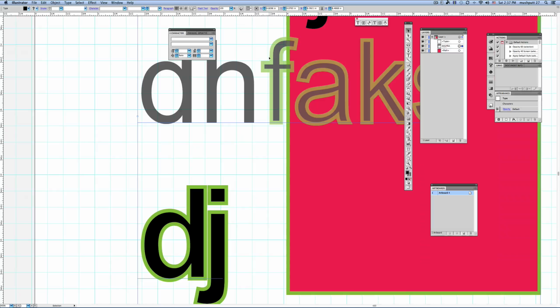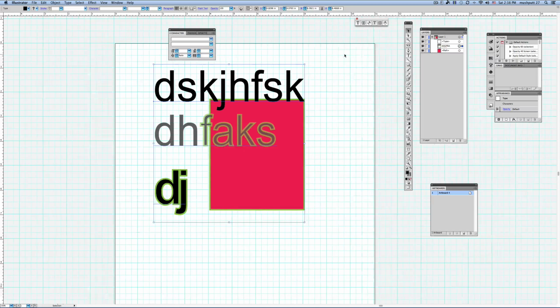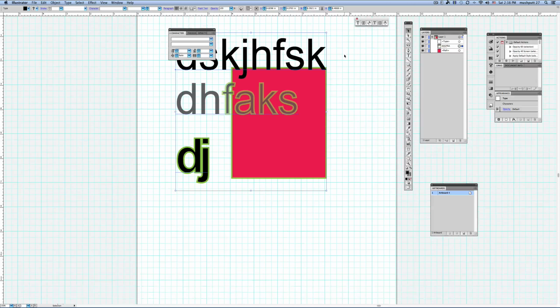So, of course, the transparency of the letter, that means this black letter is not as black as the others. It's become a gray because we're seeing white through it. This one is more of a reddish gray because we're seeing the red through it. The green is not as green. So, you can pick one letter to make transparent, you can pick groups of letters to make transparent, but you can make your text transparent. And it will only affect whatever you've selected and made that change to.